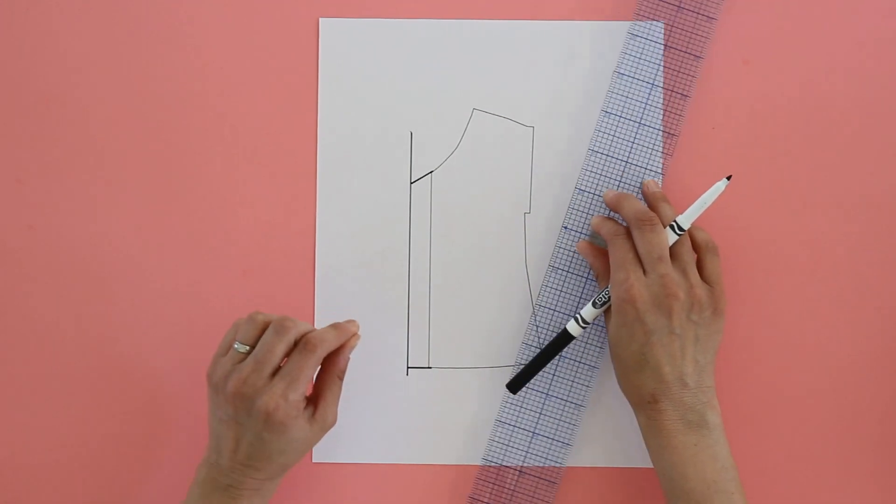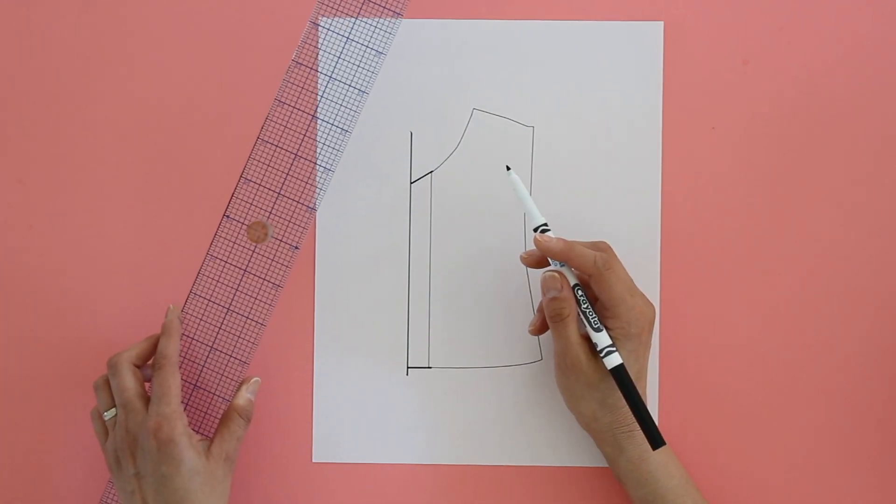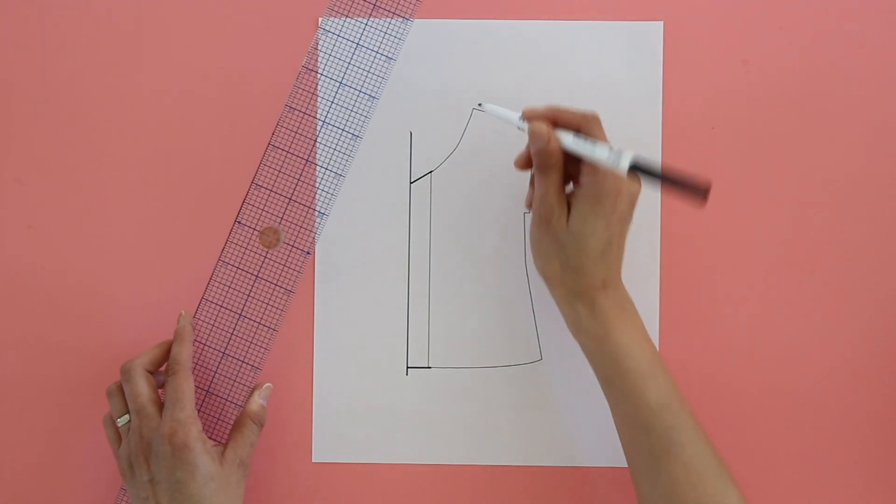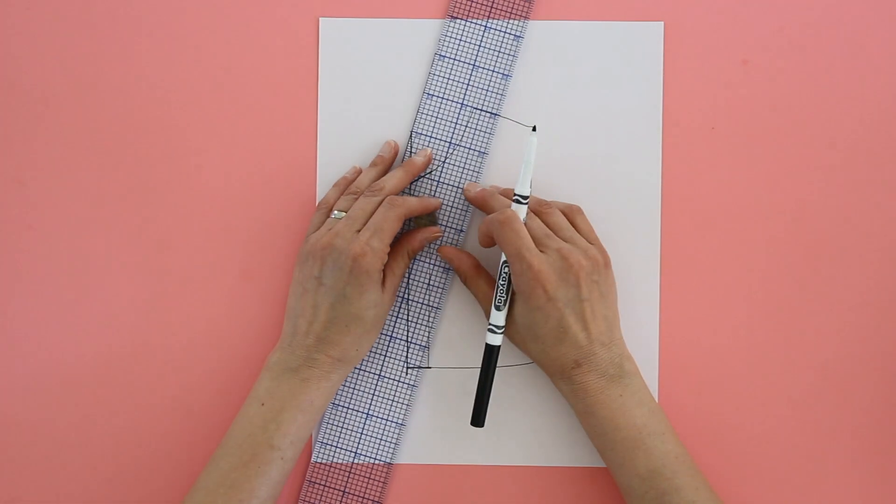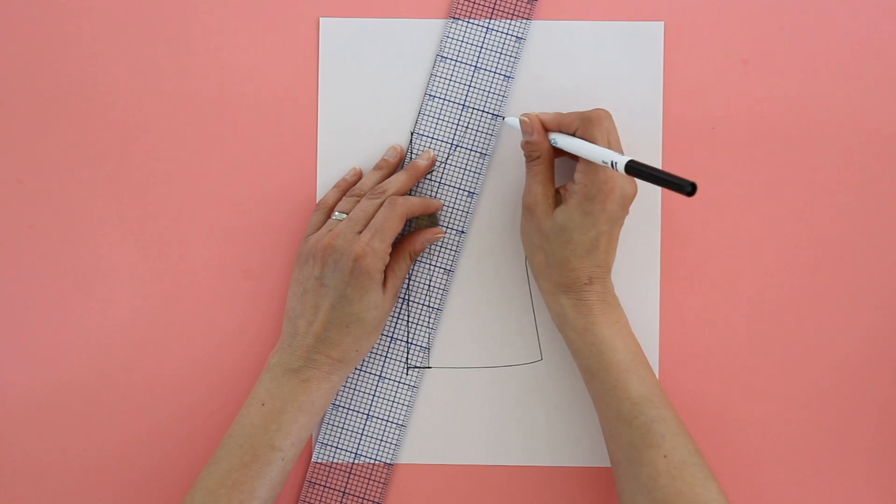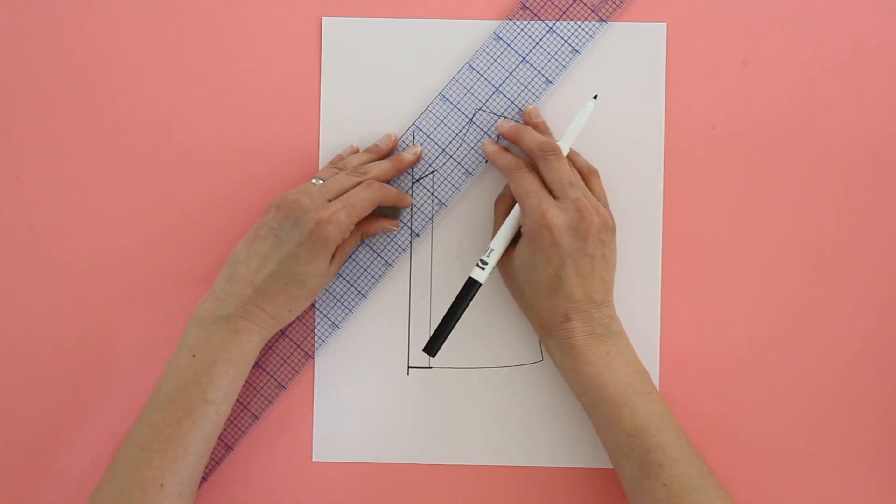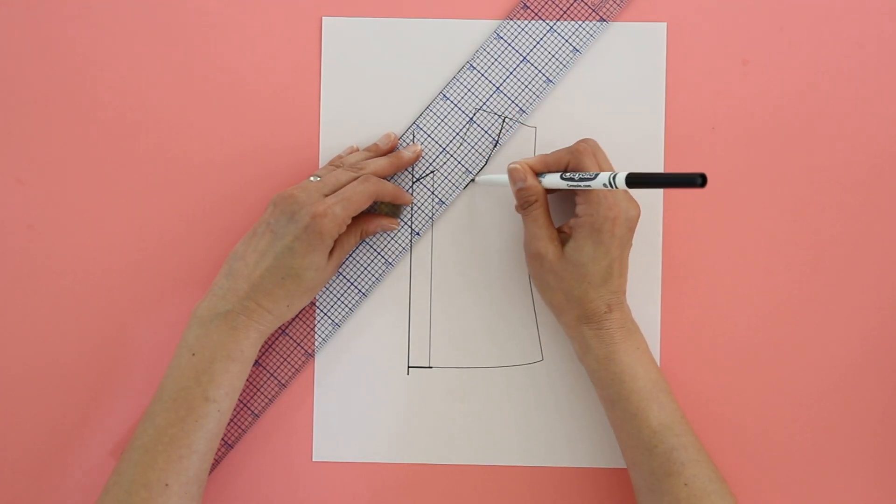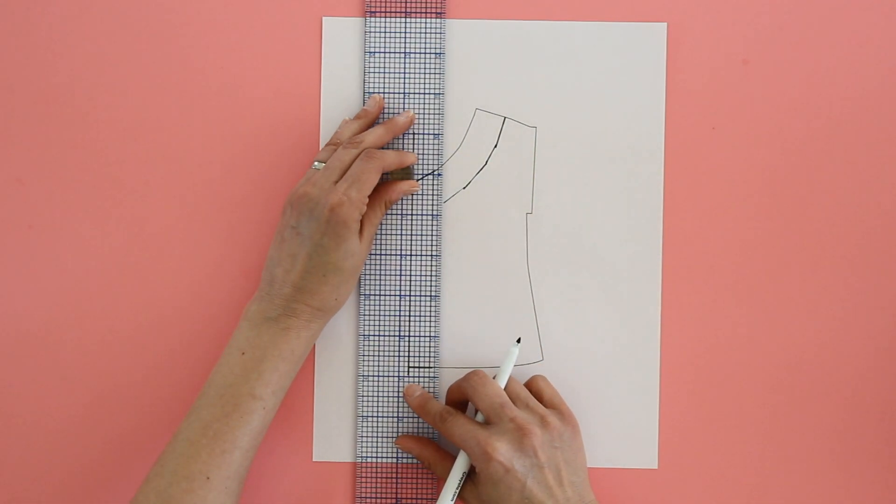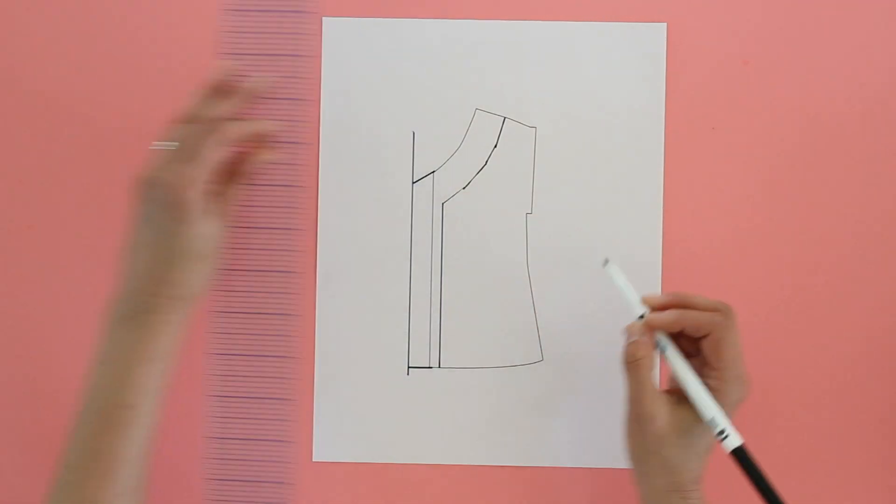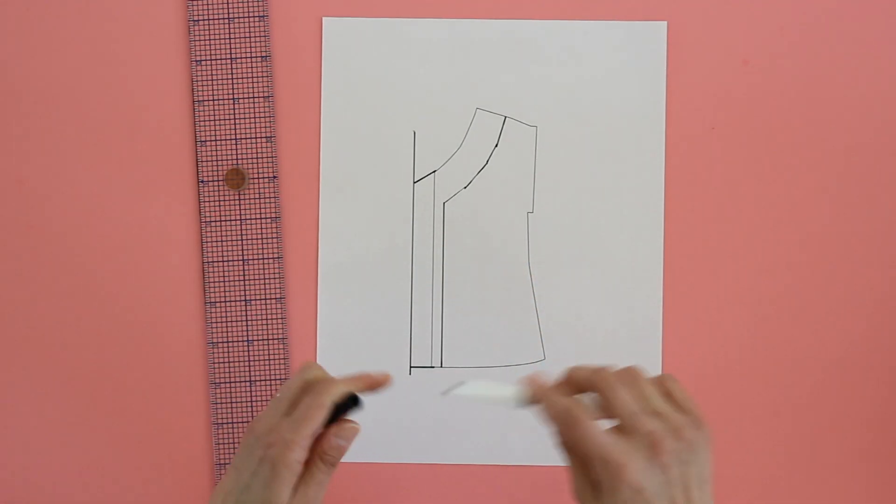You also need to make a facing for this. So on this particular pattern, the facing is one and three quarters for the back neckline, and I want to match that facing for this whole front neckline and button placket. So I'm going to draw out and I'm just going to mirror the edges of the pattern here. This clear ruler is really handy for this kind of work, so I do have this link below in case you want the same one. So you can see this area here is the facing that I would cut out for this button front shirt.